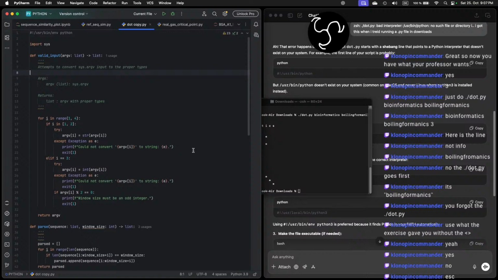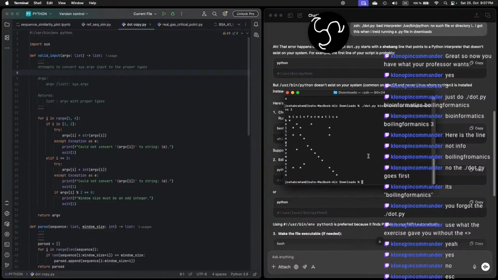Okay. So another question is, for example, here the input was given through the terminal, right?